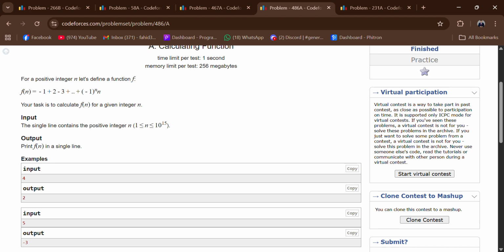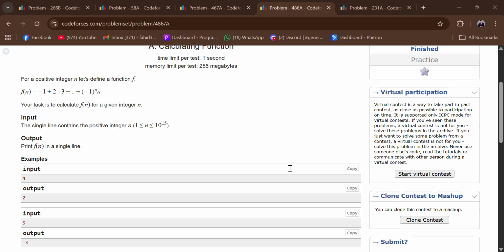So simply we can put that in a function and say that we take the n input and set the total as 0, and we run a for loop with the value from 1 to n plus 1.